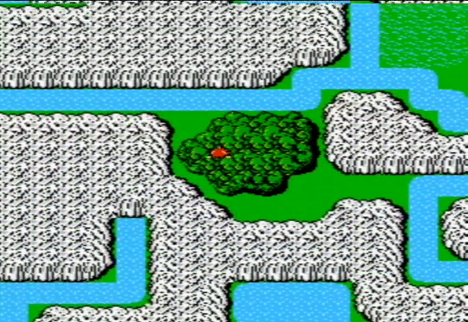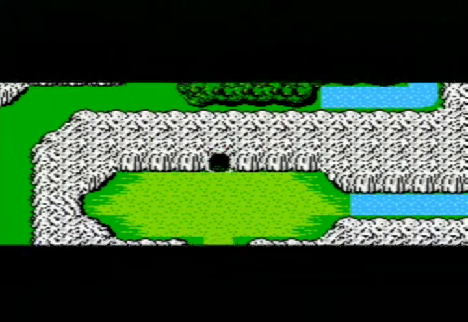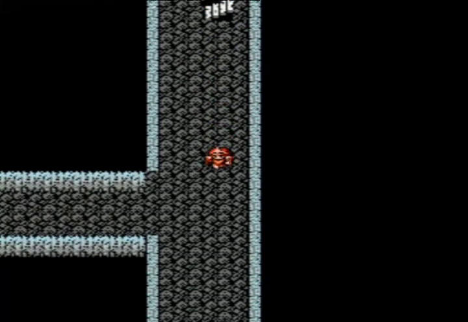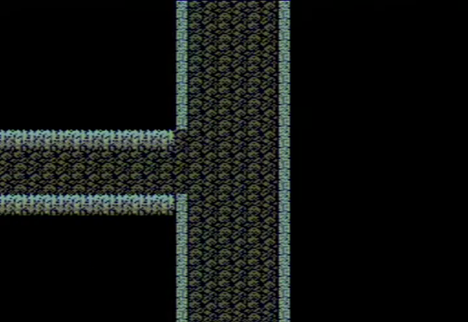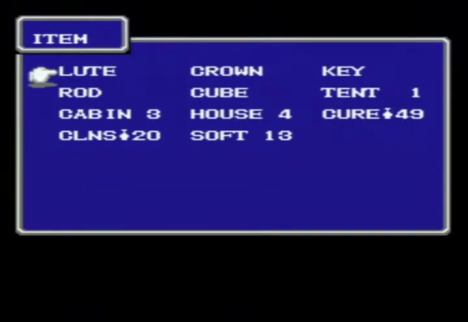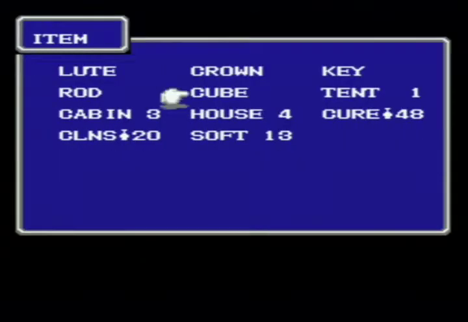Is it this way, right? It doesn't matter. It's through here. Anyways, ice cave. Let's go. Why do they have Matoya's theme? That was a butt kicking right there, man. Might actually just go back and get more cures. Who knows? We'll see.